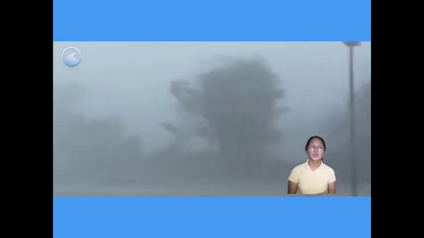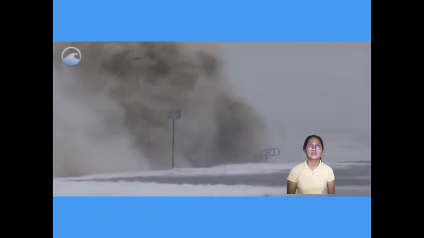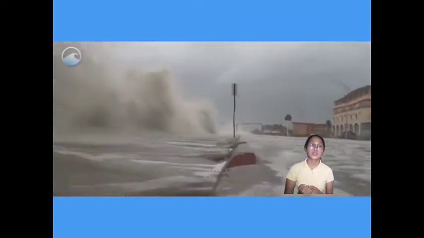As the hours decrease before the storm surge makes landfall, the storm surge becomes stronger and stronger, and it will become very harmful to the people who live in coastal areas. We should immediately evacuate and pray that God will protect us from the storm surge.